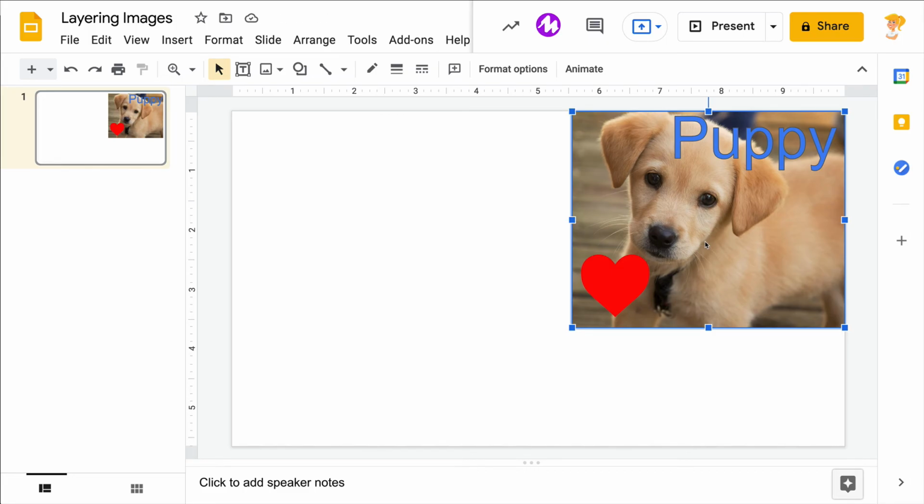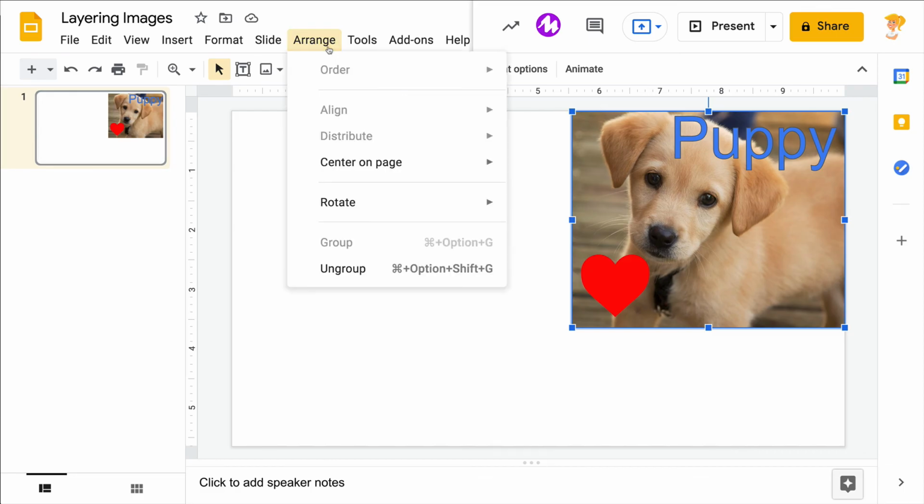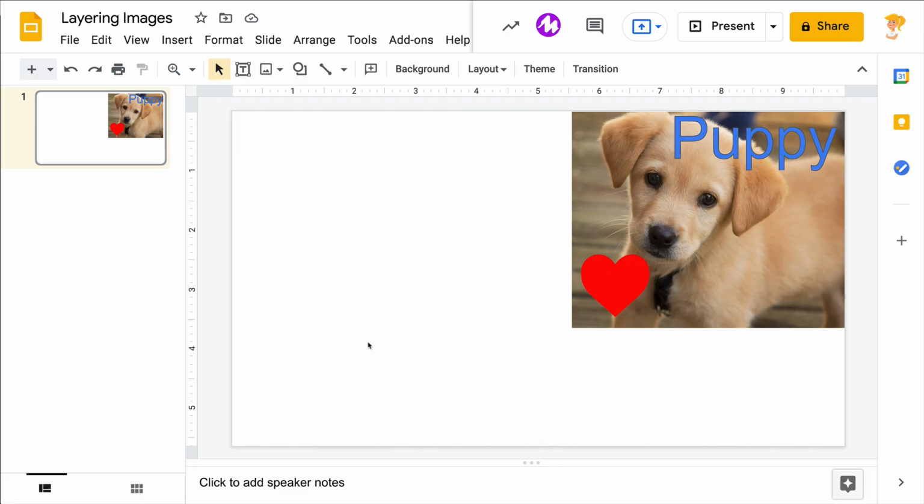I hope you like this. I know this was a simplistic example, but as you begin to create in Google Slides, whether that's for you and for your lessons, or if you have students creating in slides, this is a great tip to show them how to use the arrange tool and the group tool. And this will help you play with images and create some really creative things inside Google Slides.